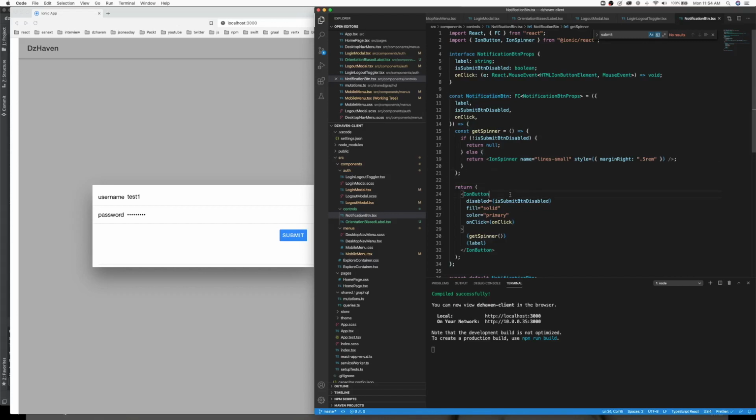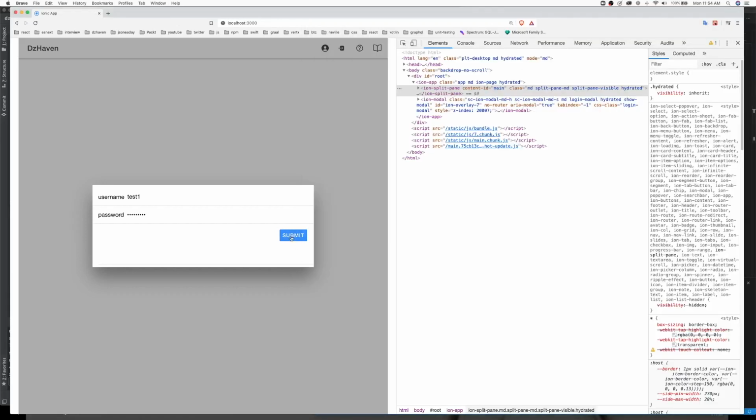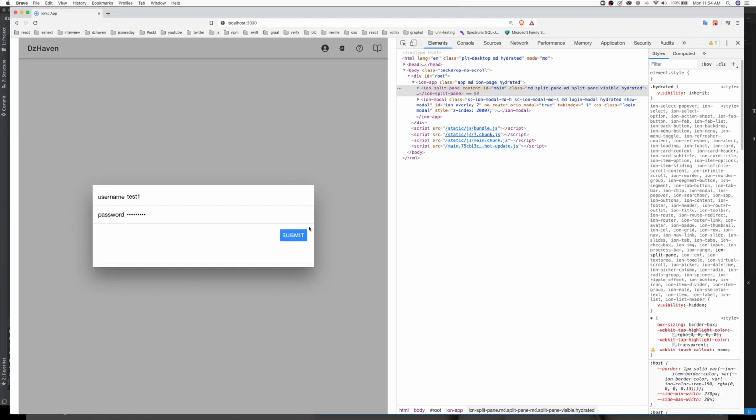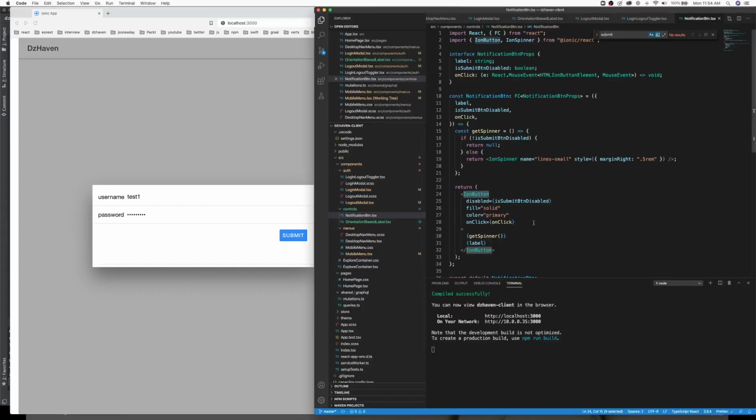So if you look at it, what's going on is you have a regular Ion button, and I also have built-in enabling and disabling so that they can't multi-click it, whatever it is that they're trying to do. In this case, it's login, but in other areas, it might be something else.